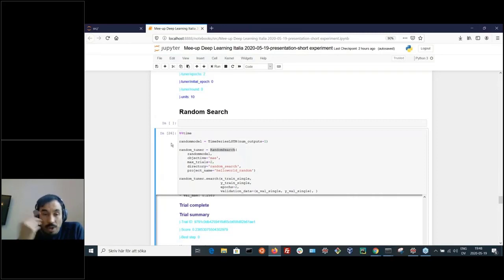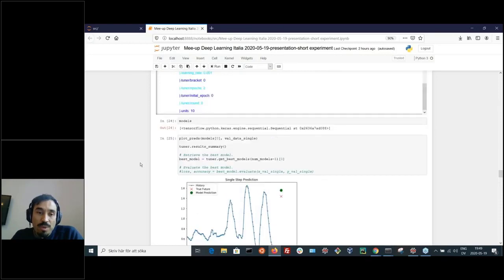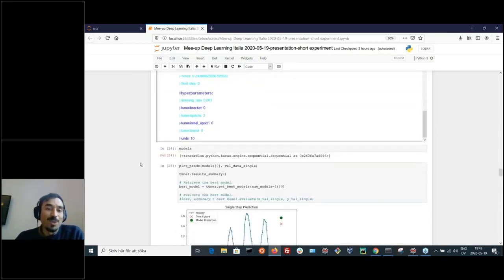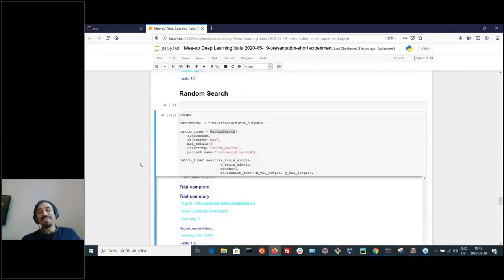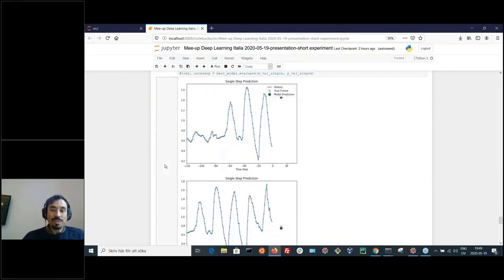But in earlier experiments that I did, when I used, say, 10 epochs, I saw a very huge difference. Random search maybe took 20 minutes, and Hyperband maybe took around 7 minutes or something like that. But my problem is that I ran this experiment before the meetup, and I didn't have the time to run a bigger experiment. So yeah, these are the results.